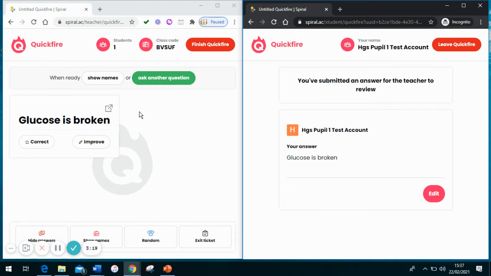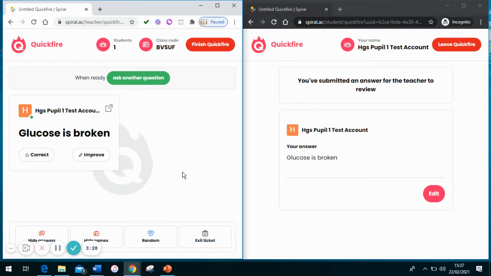All your pupils appear here with different grids. You can keep it anonymous. I like to get my class not to be shy about making mistakes, because I'll learn from mistakes, and just show names as well. So I can call them by name and say, okay, this is good, I like this, but can you say a bit more? I can nudge them forward.